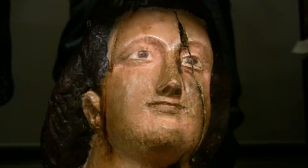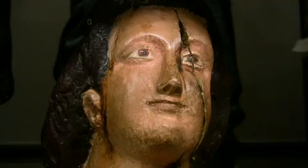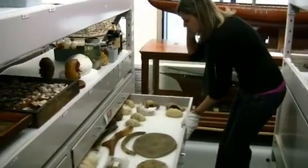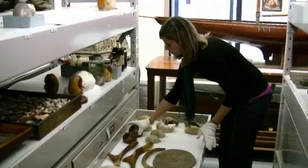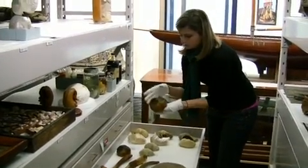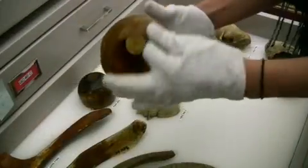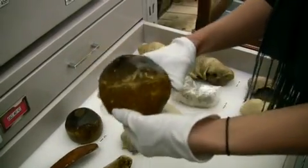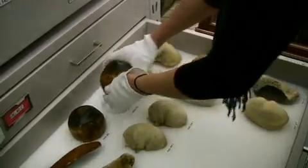The collection at the seaport is astounding. In addition to the millions of items they have here that you would sort of expect to see in a museum of the sea, they have a cabinet of curiosity, and Crystal Cornegay, who works here, is going to show us a sperm whale's eyeball. I believe it has some sort of varnish over it, but we really don't know why this was preserved or what it was used for.